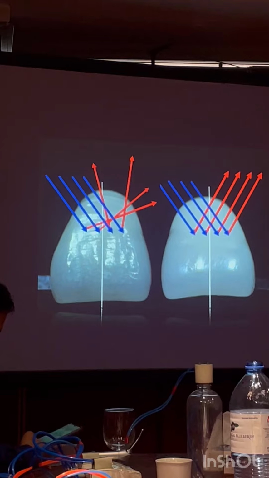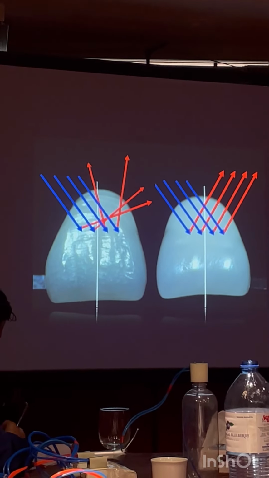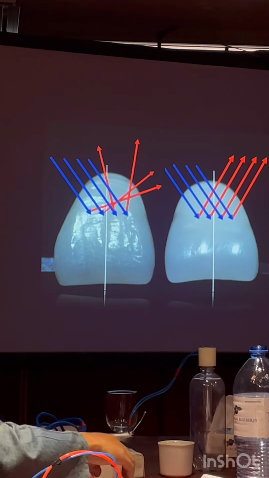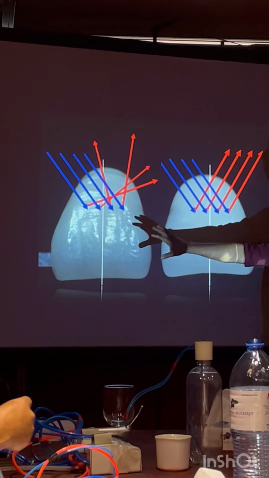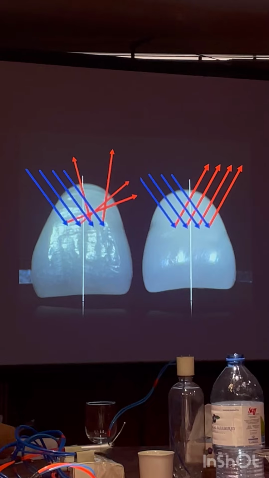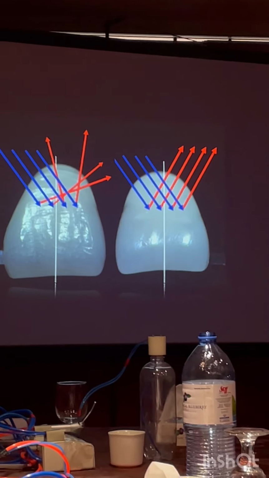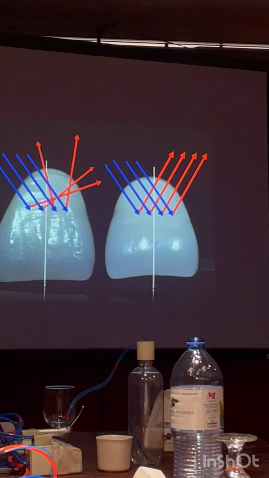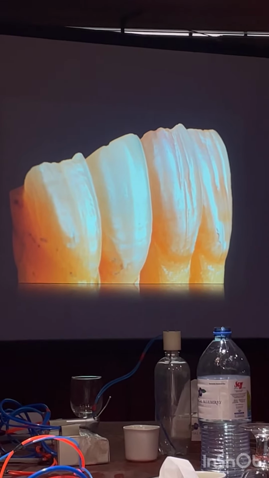Tooth is not flat. Tooth is concave and convex. This is natural, this is artificial. Absolutely. Nobody in this world can make out you have done a veneer on this, but anybody can say something has been done on this. This will take your restorations to the next level, okay? So let me tell you how you read textures.